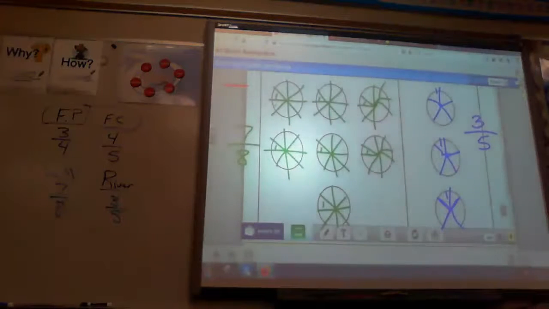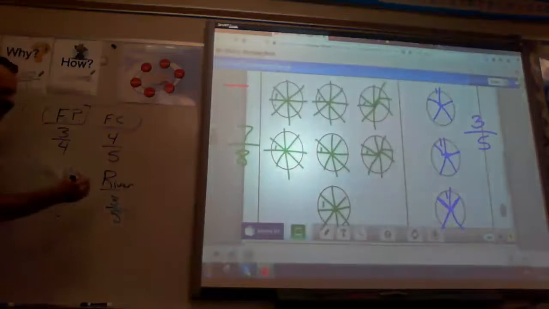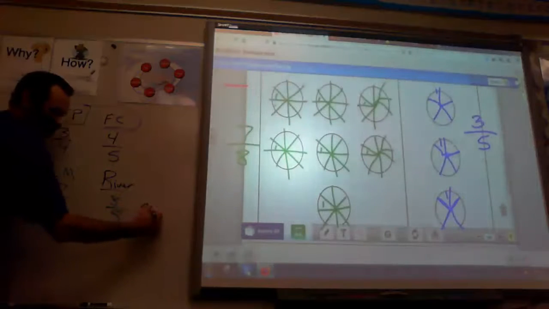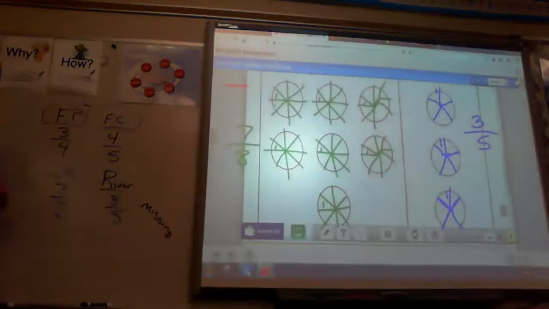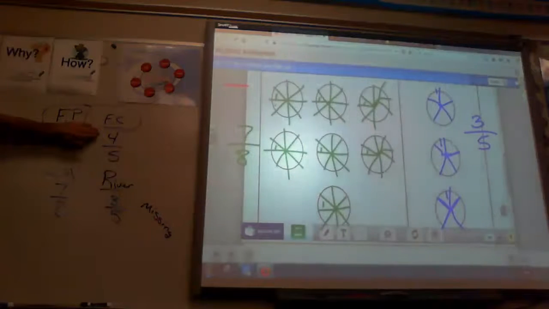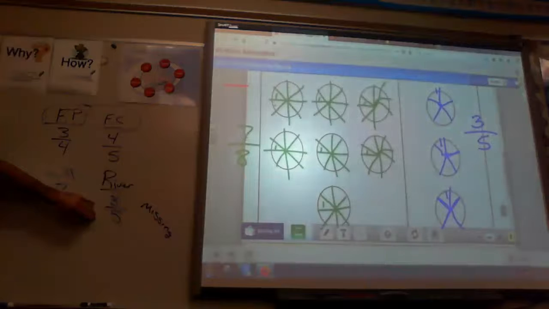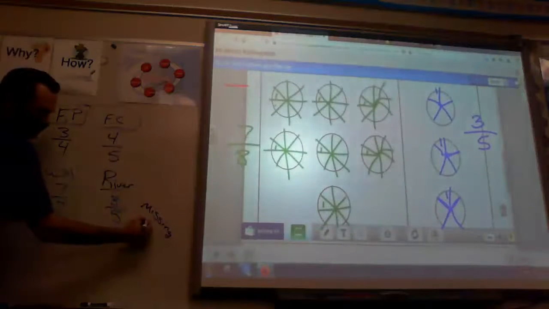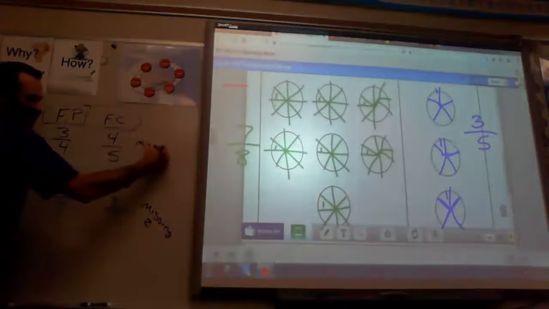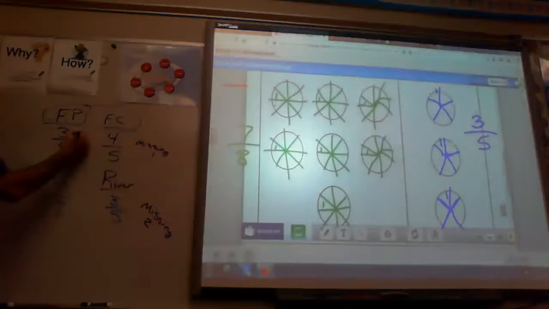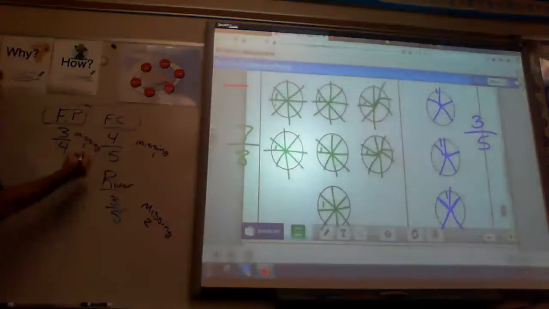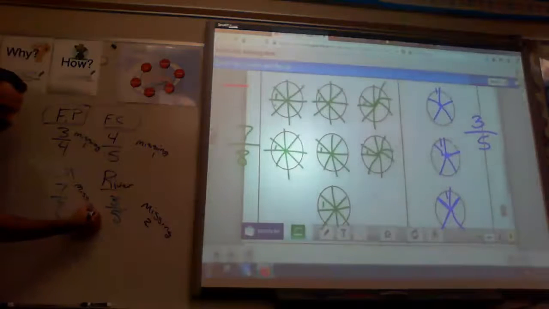Anybody have a different idea that they think they want to share on why you could eliminate it right away? Mackenzie, I'm interested to hear. Because if you think it like 5 minus 3, you get 2, and you have 2 pieces left, and you want 1 piece left. She looked at it from this standpoint, and Rajan is absolutely correct. Rajan, your logic was flawless. That if 3/5 is smaller than 4/5, Riverside is the smallest. But you looked at it from a different way. You said this is missing 2 pieces. This is missing 1 piece. This one is also missing 1.